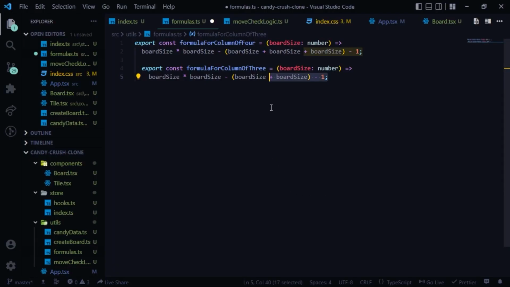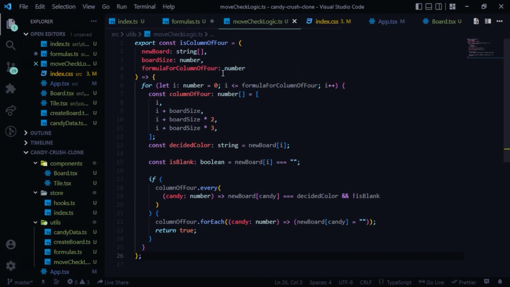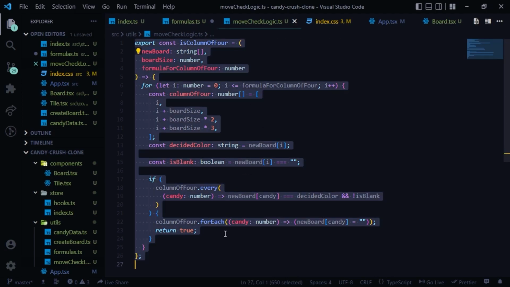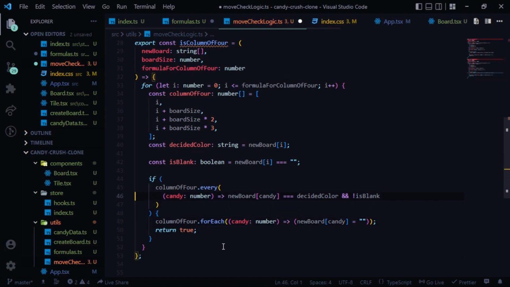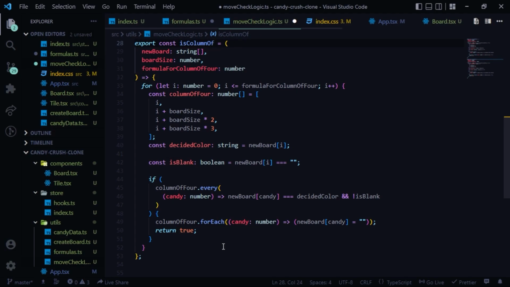So yeah, that's it. Inside the move check logic, let's copy this and paste it here, and I'll write this as column of 3, formula for column of 3.